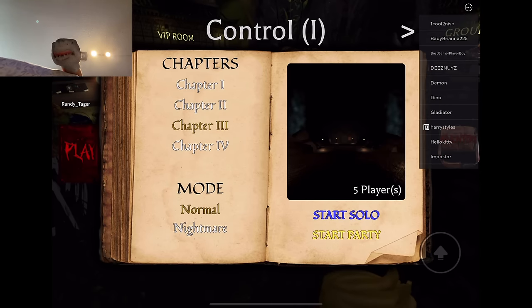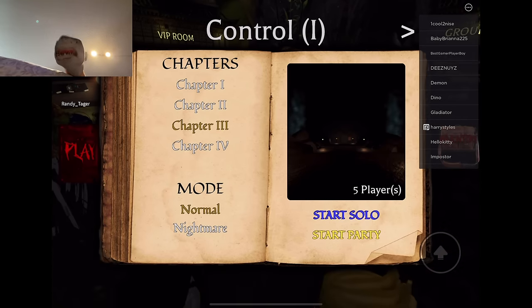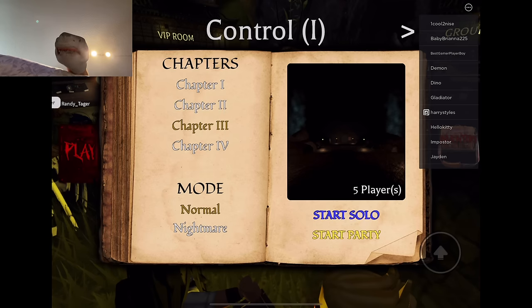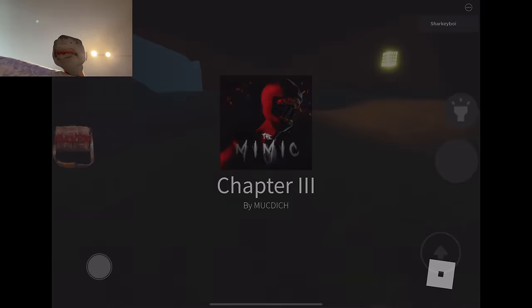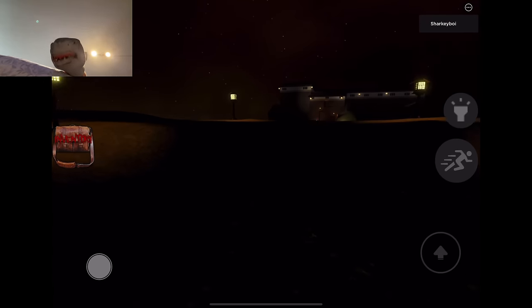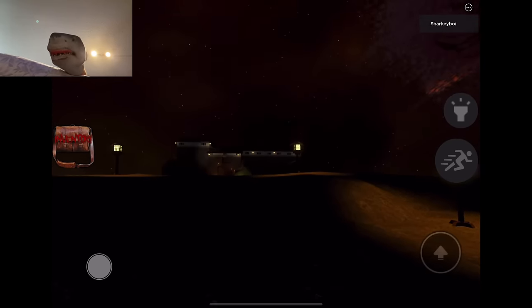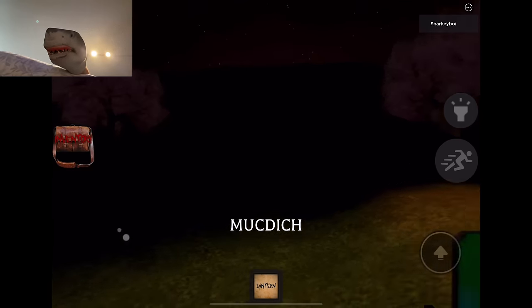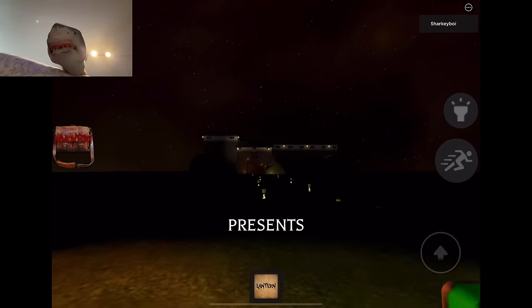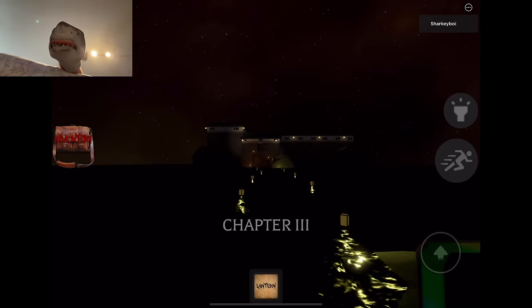Okay, so now I have to rejoin, but let's start chapter 3. Chapter 3. Let's start. Alright, we're in chapter 3. What is this? Chapter 3.